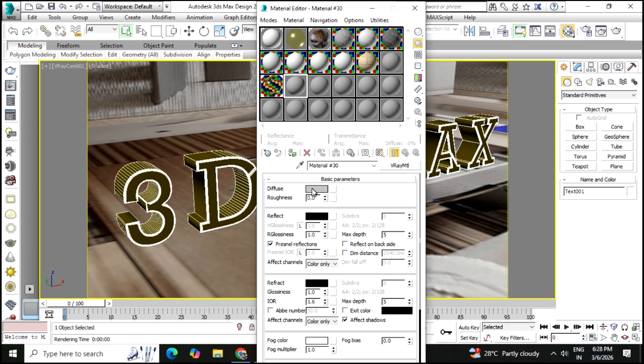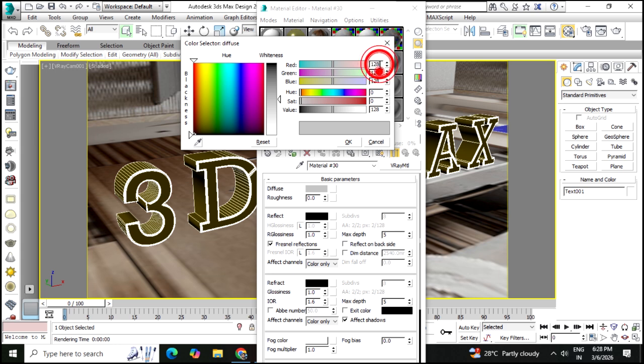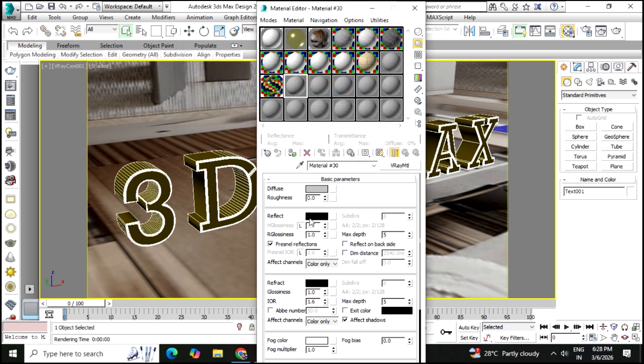The first is diffuse option, which is the base color. This color will be applied to the object, and this is the base color, a simple color. Any color you want as a base color, you can put the value here.